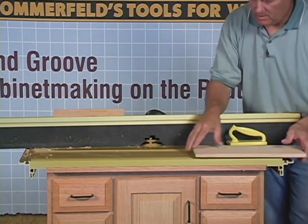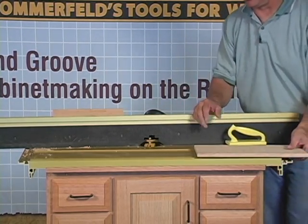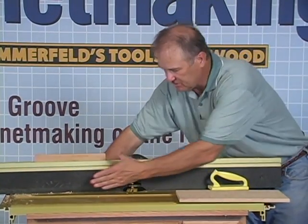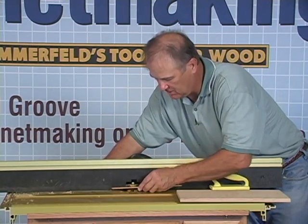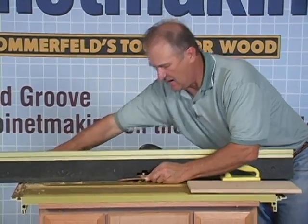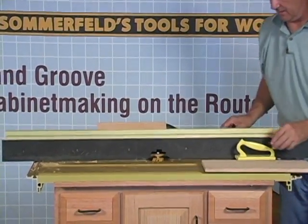And if you're just starting to make raised panel doors, you can see how easy that was. If you don't want to take 2 passes, you can move this back and inch it, take 3 or 4 passes, and just take small baby cuts if you want. You don't have to hog out that much each time. It's just at the final time, you're going to be flush with the bearing.